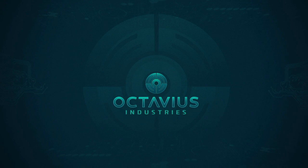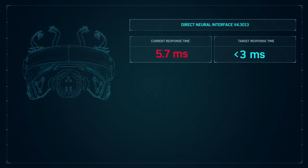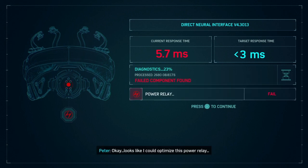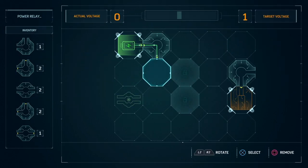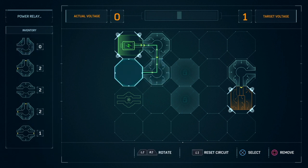Oh, got like an iPad on the table. Okay. Octavius Industries. Right, what do we need? Okay, current response time, target response time. Okay. We'll run the diagnostics. Looks like I can optimize this power relay. Okay, we can do this. Right. Can we do this? Right.